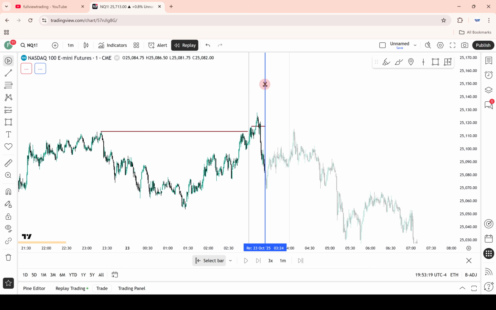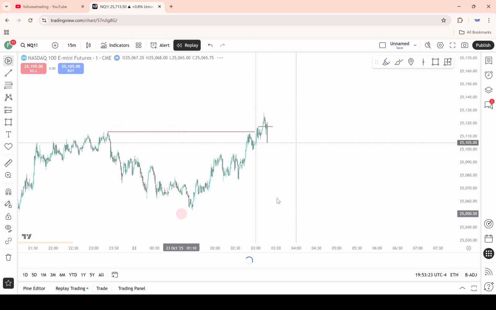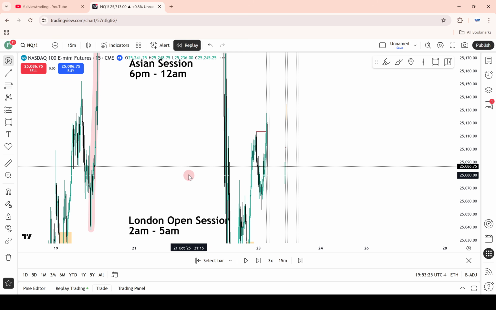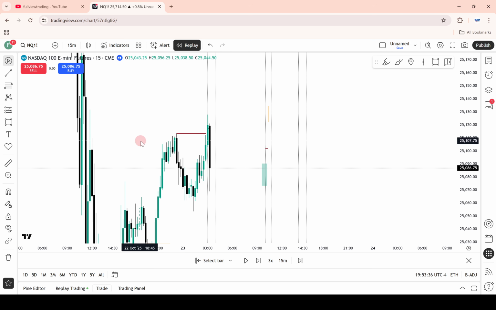And so if we go back here onto the 15-minute chart, just so you guys can see, you can see that this is a 15-minute high. And we talked about that in the liquidity lesson. We talked about 15-minute highs being really important. And this is also time-based liquidity, being Asian session liquidity. So we sweep liquidity. And what was the next step?